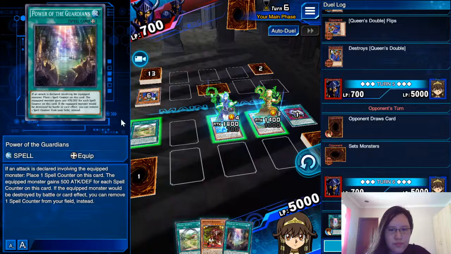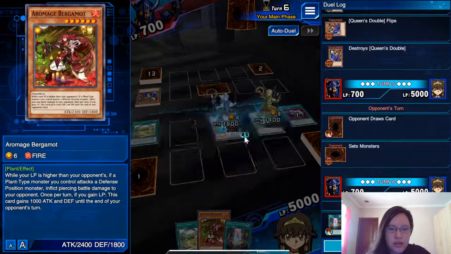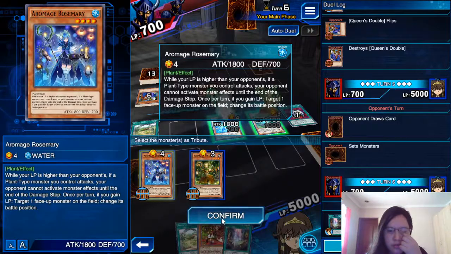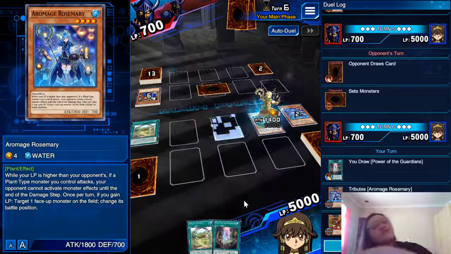Let's see. There's someone Virga. Oh yeah, that's someone Virga. I'm going to tribute Rosemary. And then I'm going to activate Power of the Guardians.